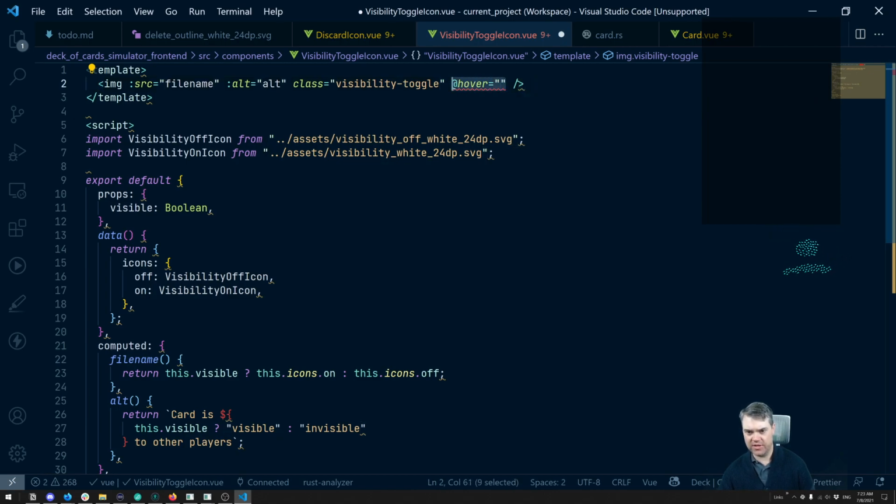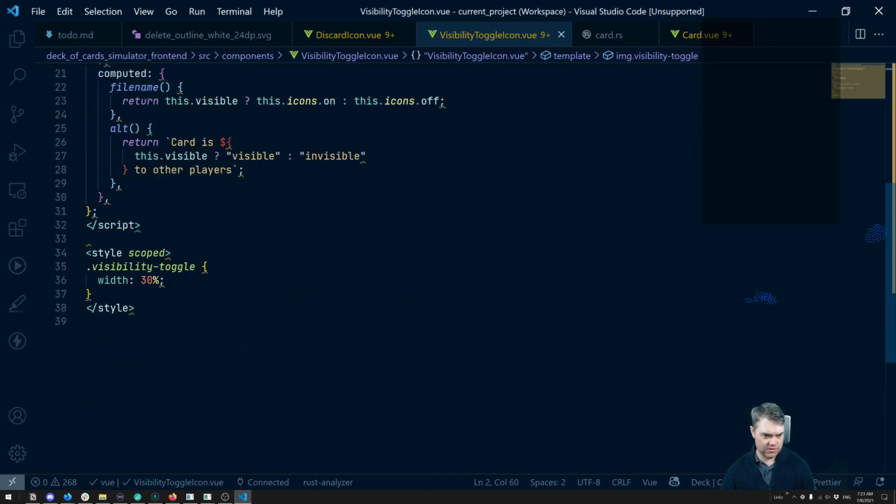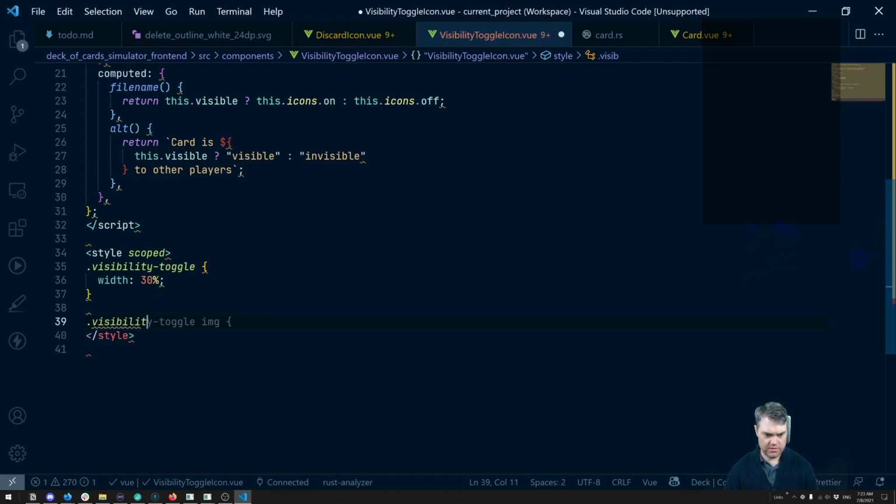I guess I don't know what I would want to do. Like there's no JavaScript one to toggle with that. I think we'll just do the CSS for that. So the visibility toggle, we'll just do toggle hover.